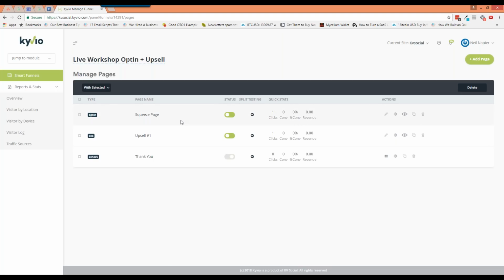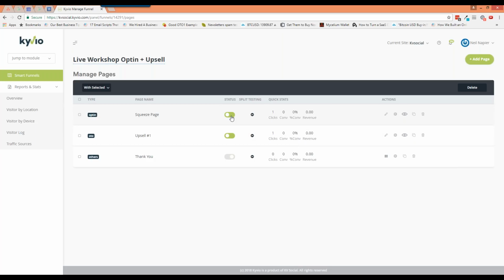This tells me what kind of page it is. It's an opt-in page. And again, remember, the type cannot be changed. If you decide to remove opt-in, you can't change the type as of yet, but we'll make sure that we take care of this in future. Again, it's more for aesthetics.